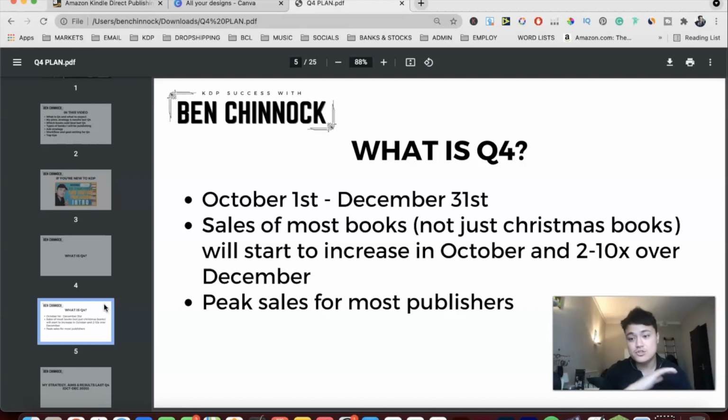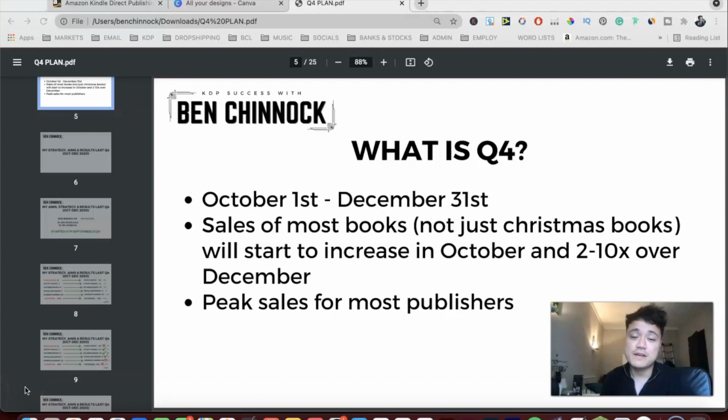Most books in any topic will start to increase in October, and the sales will double to maybe 10 times over the December period. This is going to be the peak sales period for most publishers. So in essence, they're going to be expecting a lot more sales in Q4 than all the rest of the quarters of the year. That is why the prospect of a Q4 is so exciting for most publishers.